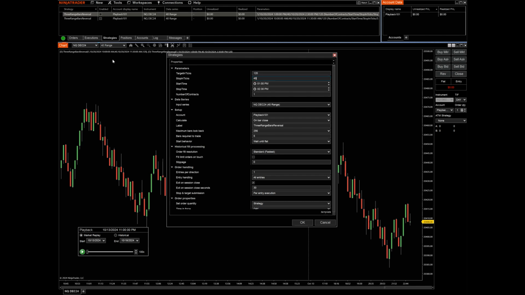I chose 40 because that's the size of the range bars. You can adjust this accordingly. I suggest not going too large with the stop because this is a momentum strategy. We want to enter the trade. If it goes against us, we just want to get out. If it goes our favor, we'll take 3 times the size. This can be anything, but if you make it too big, it's not going to be worth it.